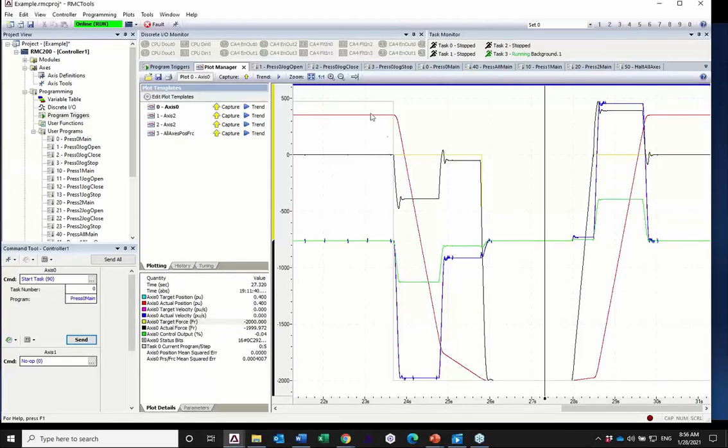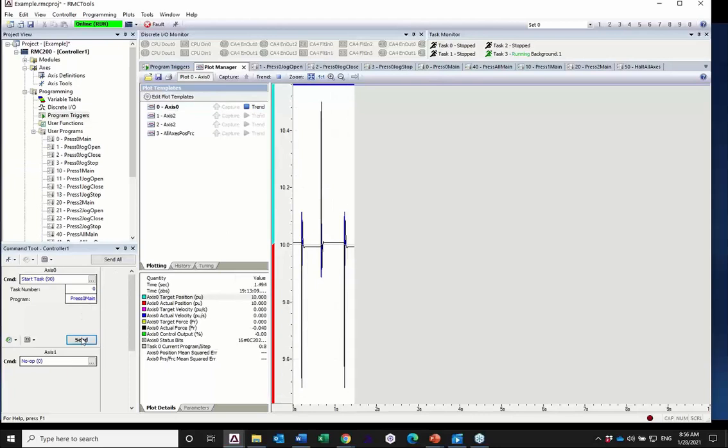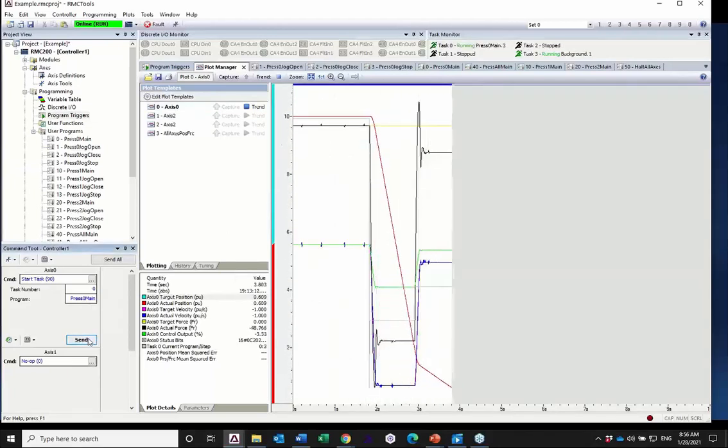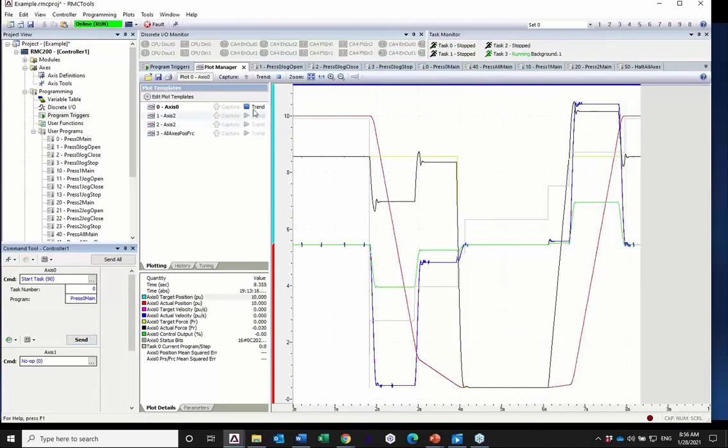You'll see in the plot here that we have this gray line here. That's the task 0 current program and step. So that tells me which step the program, the task 0 is currently on. We can see that it changes here, 0, 2, 3, so on. It's actually giving me some funny values. Maybe we'll run that again, see if it shows up a little bit better. We'll run again. There, it showed a little bit better. It had started off in a goofy state.